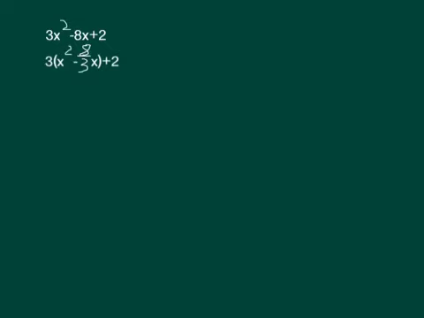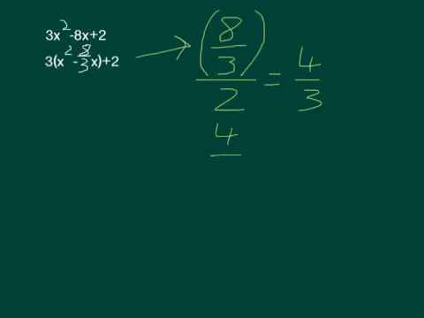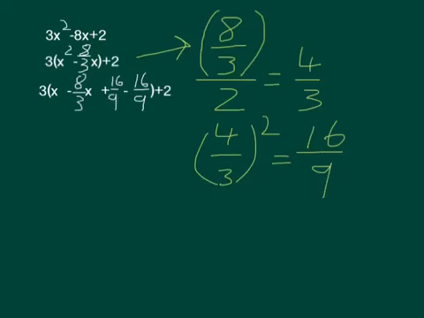Okay, I'm doing exactly the same again. I'm looking at this a over 3, and I divide it by 2 and then square it. So that's the number that I add on and subtract. 16 over 9. And now this matches up. This is a perfect square formula. Might not look like it, but it is. I know that this will become x minus 4 over 3 squared.